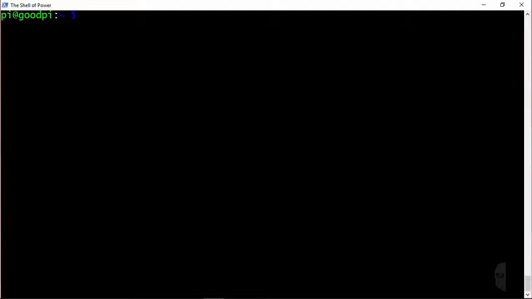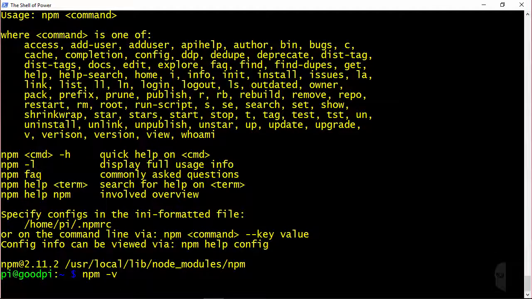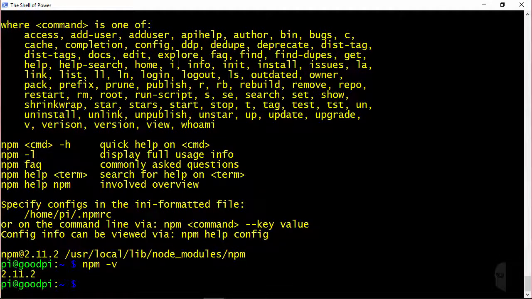Now Node seems to be installed properly, but I want to make sure that the Node Package Manager, or NPM, was also installed, so I'll type npm. Okay, it looks like it's there, and I can give it the -v option as well to see what version was installed. And it too has a --version alternative as well, if you'd like to use the more verbose options.